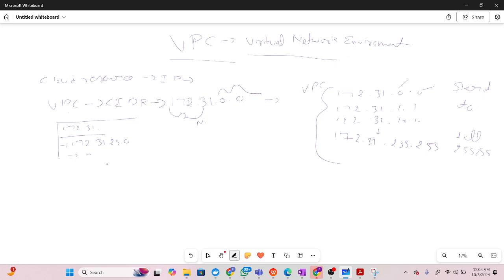So VPC is a network. When we say network, these are IPs, and this is an independent IP range. It should be unique to your project, and inside that we can create our infra with other IPs: IP1, IP2, IP3.